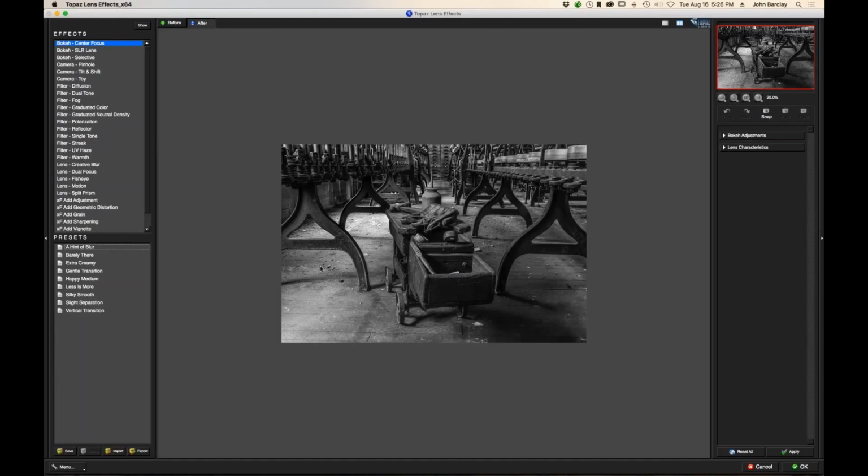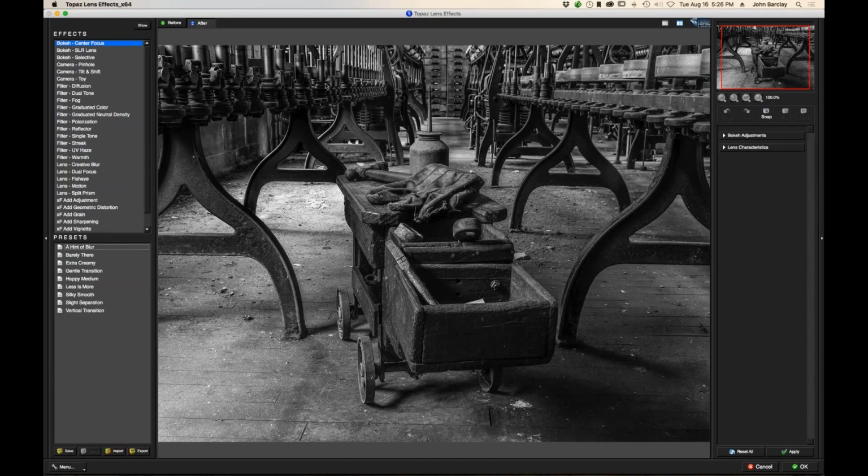And once again, we'll make this a little bigger so we can see what's going on. Okay, so again, all sorts of presets that you have over here, or effects, if you will, with the different groups of the preset. And just because we have only 45 minutes, I'm going to go right down to this vertical transition.